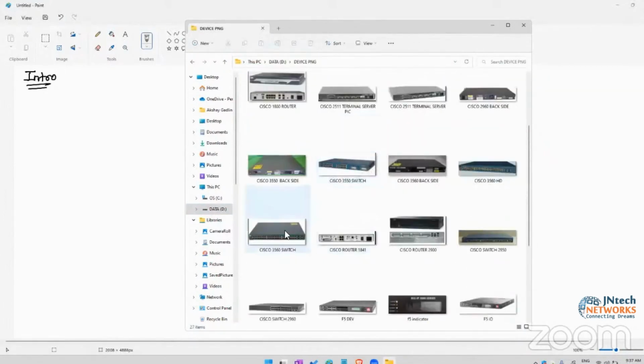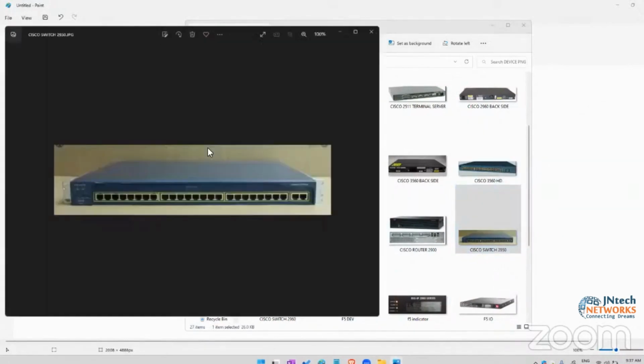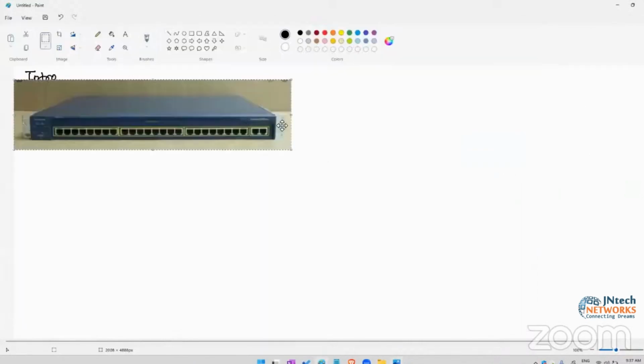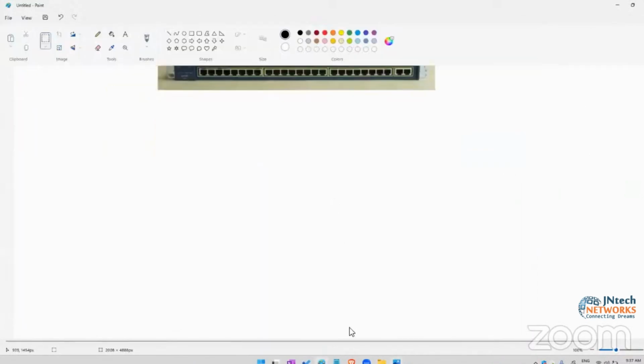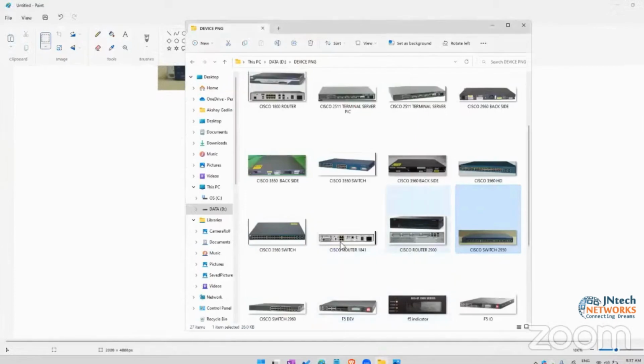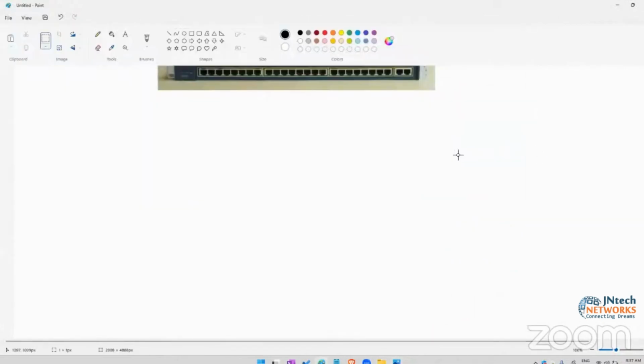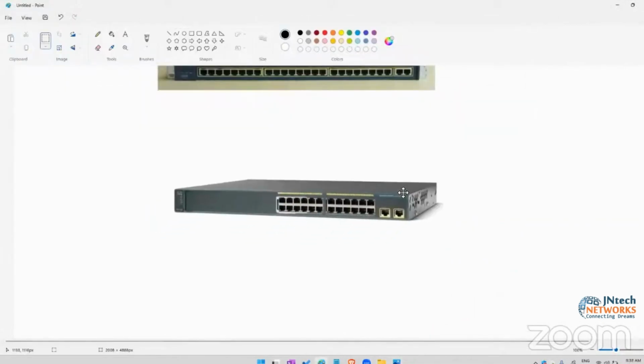So we discuss multiple switches, but we discuss the most popular series first. Open this one, copy, paste. This one is the first switch, then go to the next switch, and the next switch is this one, copy this one, paste.